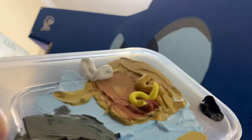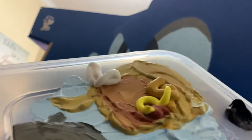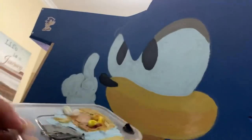So now, I don't know if you can see, but I've got a mixture of yellow, crimson, white. I'm going to start blending in the highlights.